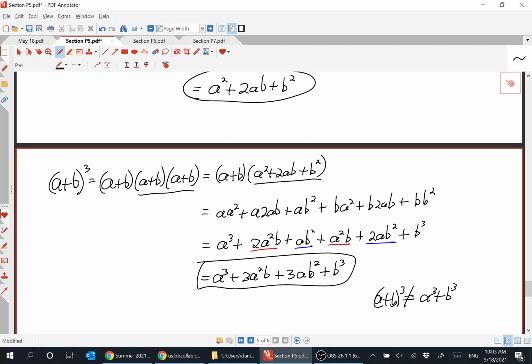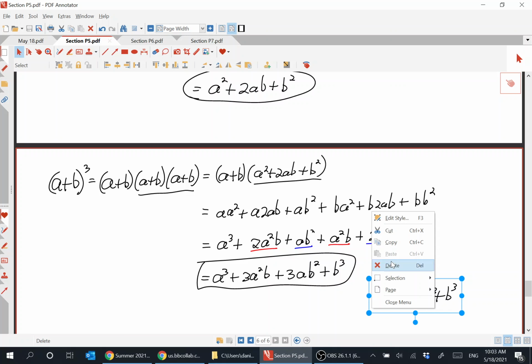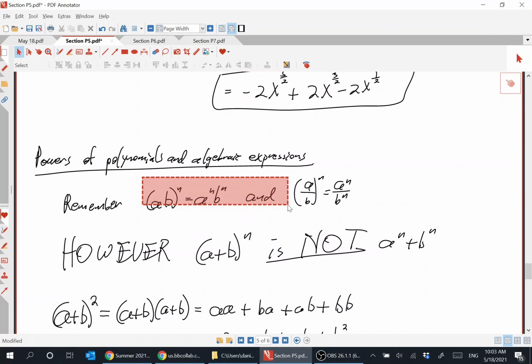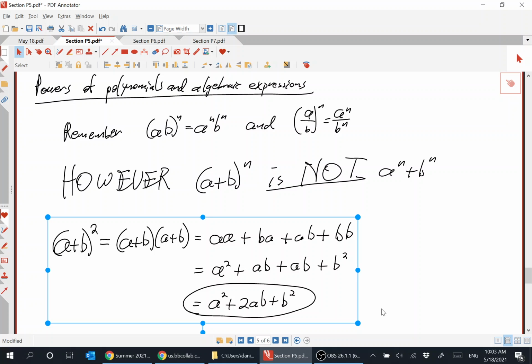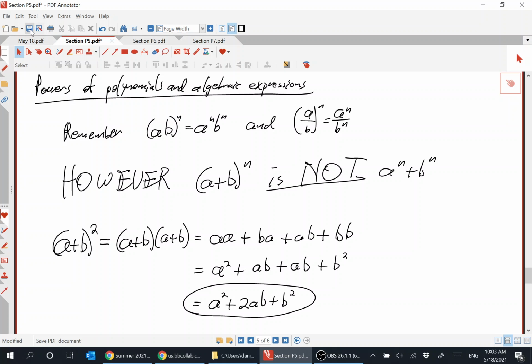complicated. There's shortcuts to doing it, but the shortcuts basically make sense of the complexity. Okay, so let's not make that mistake. All right, people do it all the time, so let's not make that mistake. So exponentiation behaves nicely with respect to multiplication and division because it's defined in terms of multiplication and division. Exponentiation does not behave nicely with respect to addition because it's not defined in terms of addition. Right? It's a very simple way of looking at it.